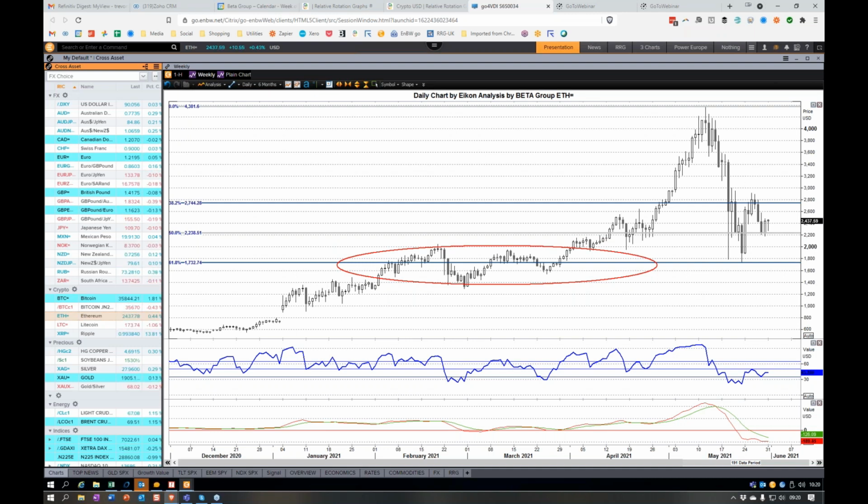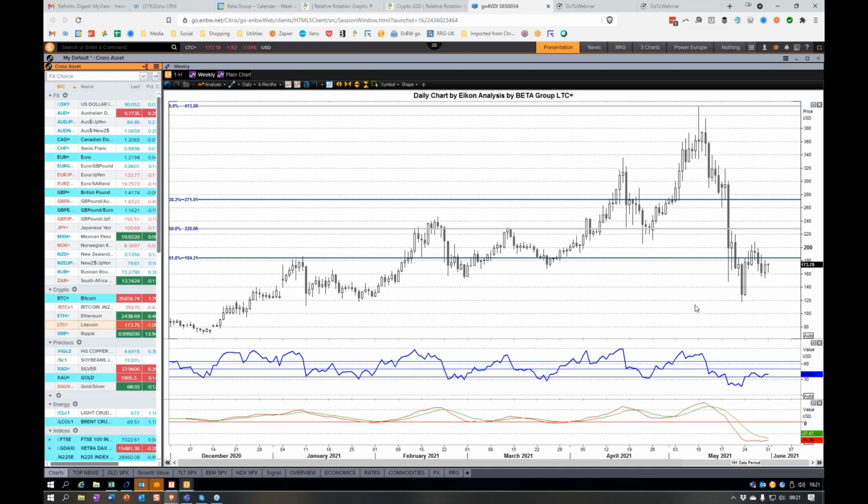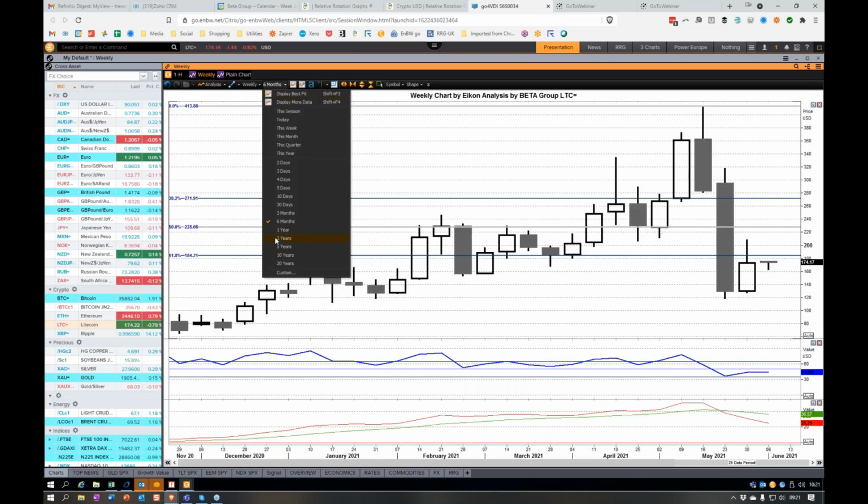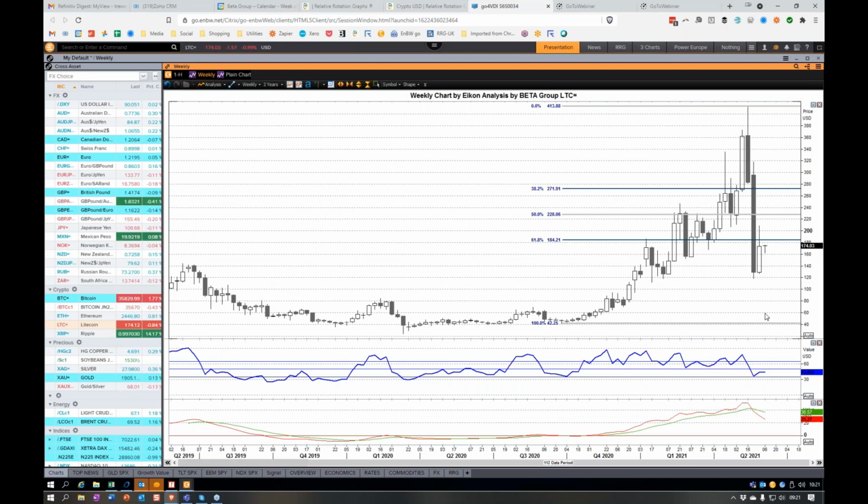So of the two so far, I would prefer Bitcoin over Ethereum if I was doing the recovery trade. And then Litecoin. Now this one here. Let's go to the weekly chart here. Sorry, having to do this. Now this crashed through 61.8. This was catastrophic. This, I would say, broke the bull market. This was a really big break. And it also crashed through the support, which is now all substantial resistance. It looks like it will be a long time before we're at new highs, if that ever happens again. That was a profound breakdown on the chart.